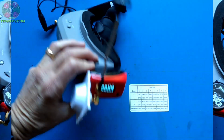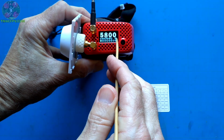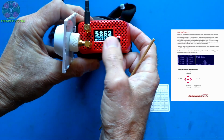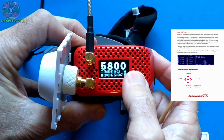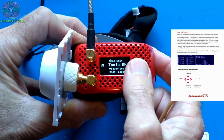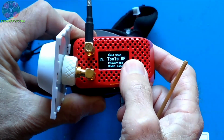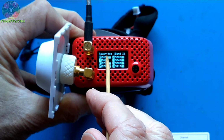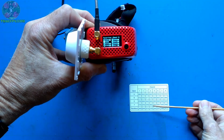Good stuff. Now, I just wanted to show you how to get into your favorites band and put a specific frequency that you want into your favorites band. So scroll over to the band, X, click on it, then you go over to your tools menu and click on favorites. It's highlighted right here with this little dot. Press that, and there's 5800, the first favorite that I've added, which is Fat Shark 4.